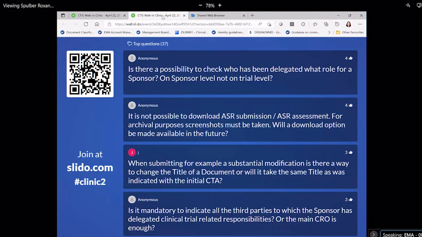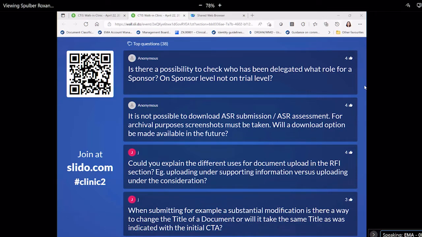By accessing the user management tab, both admin roles have a visibility of the roles that have been assigned to the users working for that sponsor, regardless if these employees are working in the sponsor or they're working for a CRO. As long as they've been given a role by the sponsor admin or the CTIS admin, this will be visible from the user tab. And in this way, the administrators have an overview of the assignation of the delegated task. I think this addressed the first question.